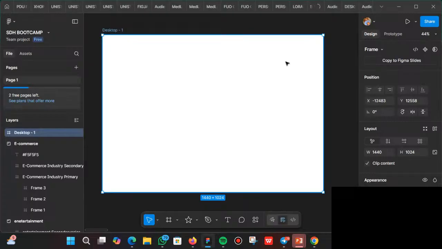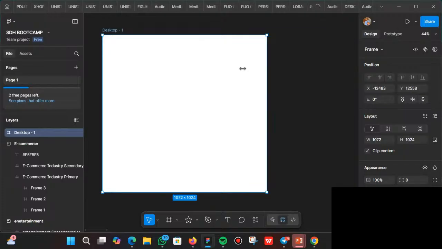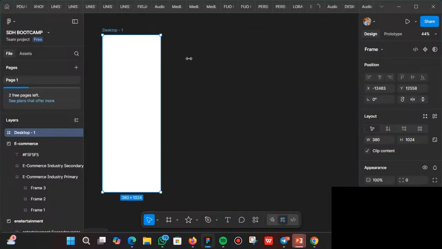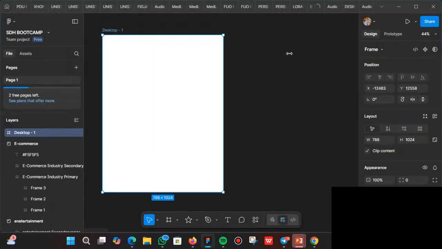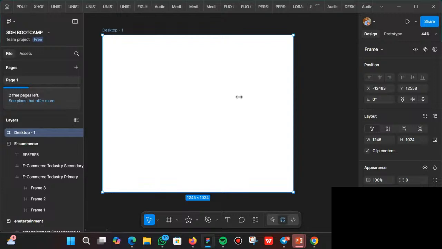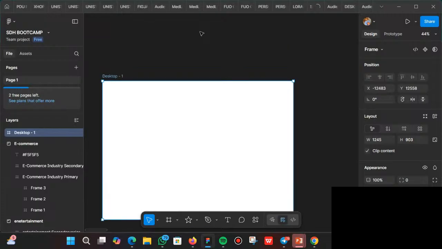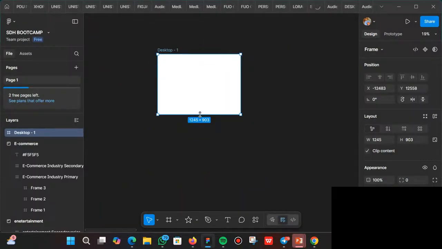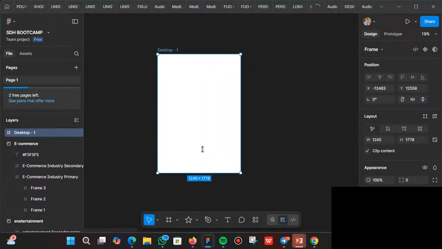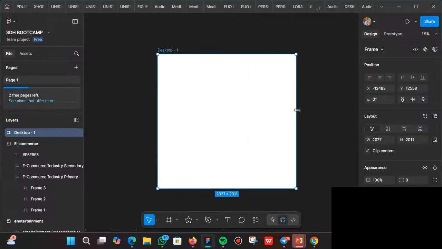Now, one of the tips I would like you to know as well is when you're adjusting your frame, don't adjust from this edge like this. Don't resize like this. Do you understand? For a desktop frame, you can only resize the height. You can only increase or decrease the height, but don't stretch like this.